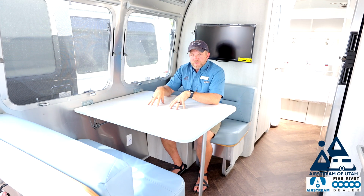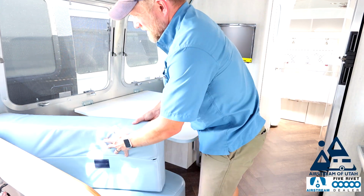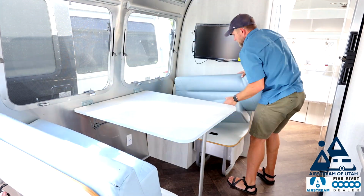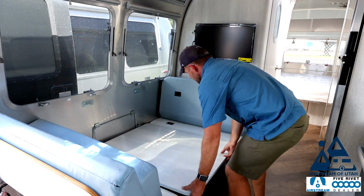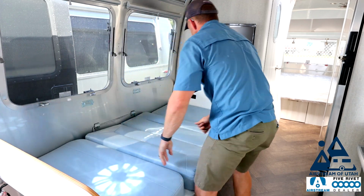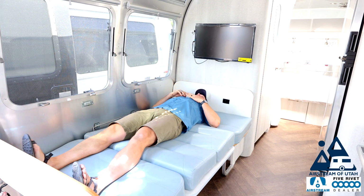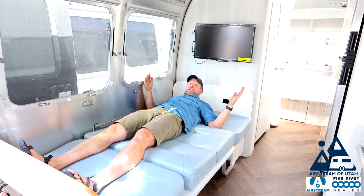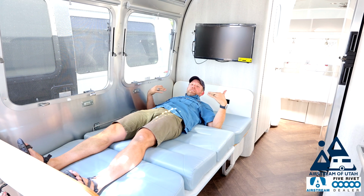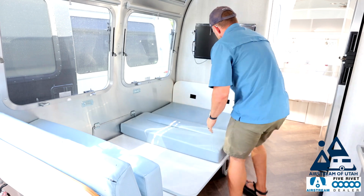Right now I'm going to drop this table down to the bed version of it so you can see how that sets up. It's very, very easy. And just like that, the bed is made. I'm 5'9" and I have plenty of space here, and it's quite comfortable.